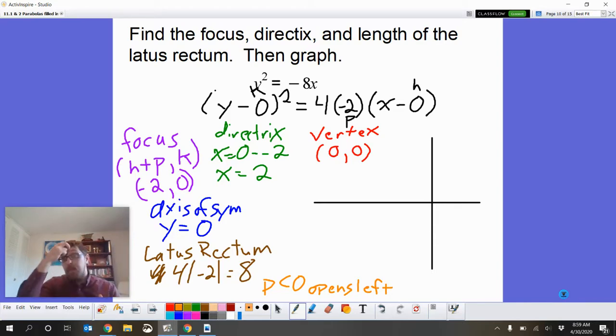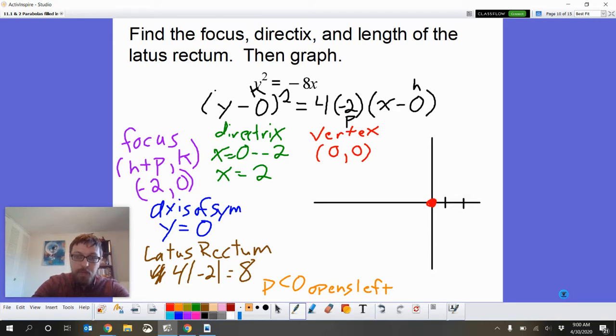All set. Now we're going to go through and we just have to graph all this stuff. I do all of this stuff, like write it all down, and then I start graphing. Once I have done everything, now it is time to graph. So I'll start with the vertex because that's easy. So our vertex is at 0, 0. I'm going to put a point right there at 0, 0. My directrix is at x equals 2. So I know that's a vertical line.